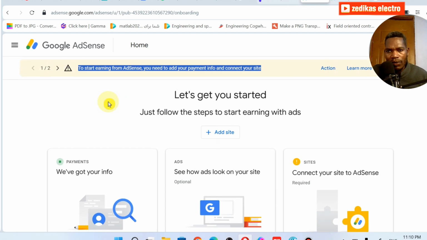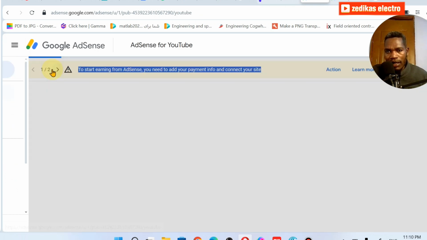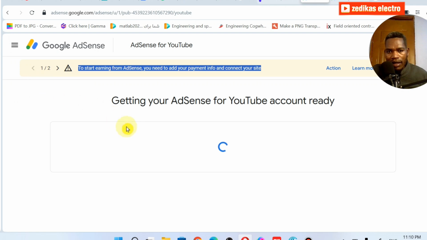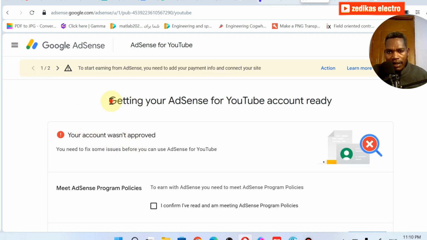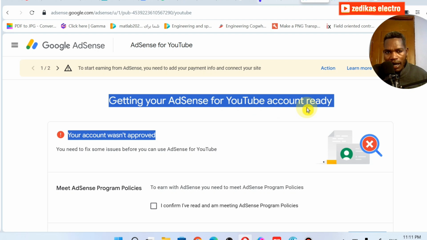So how can we solve it? Now come here and click on the 3 dashes on the top left corner, then click on AdSense for YouTube. Then you see getting your AdSense for YouTube account ready. You see your account was not approved.